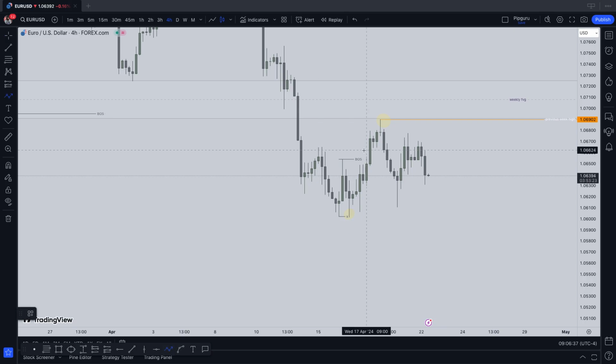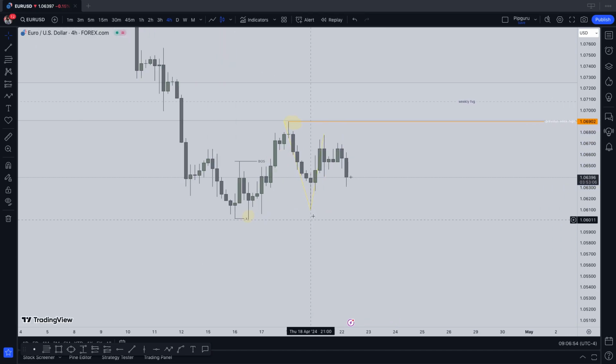So after breaking structure right here, we can see price pull back down into this level, then we have a push higher, right? So this high now, which is the previous week high, and also the previous high created on the 4 hour time frame to give us bullish bias, because as you can see, high, low, right? If we're pushing bullish and creating highs and lows, after creating this low, we want to see the market push above this high to create a new high to continue the bullish bias.